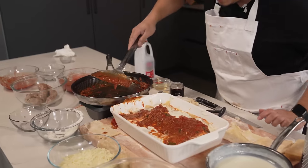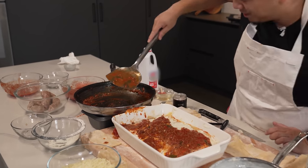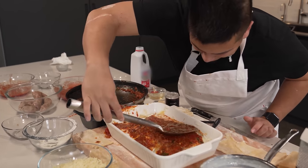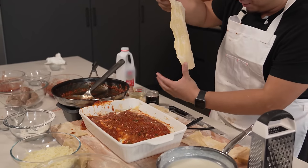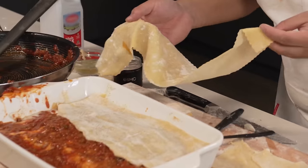It's all right. Thank God Nick has a big spatula like this. It's really saving me right now. I don't think I could spread this fast enough with my mini spatula. This is our last layer of pasta. Didn't you say that you were saving the pretty ones for the top? Yeah, I got a pretty one right here. Pretty to me, at least.